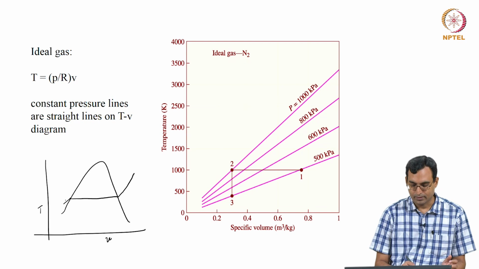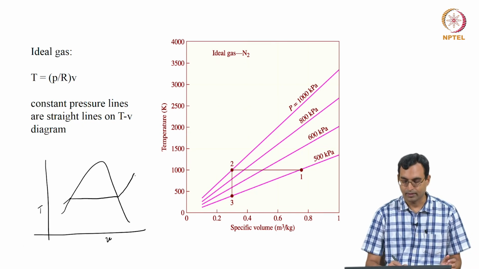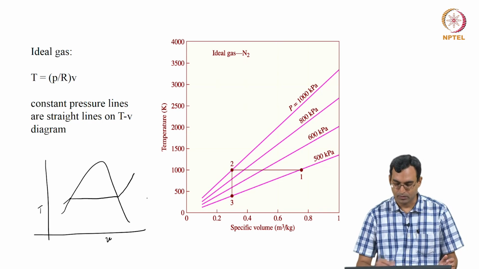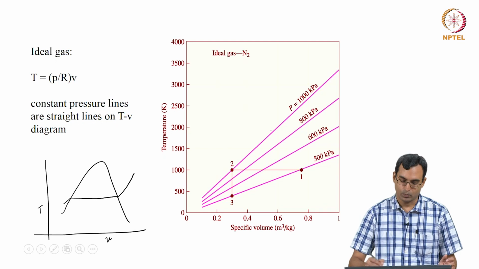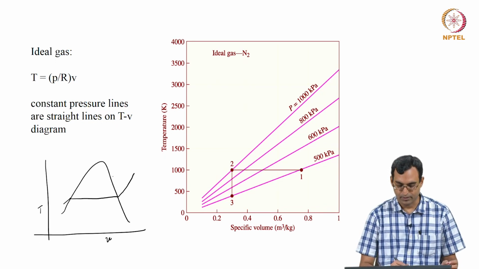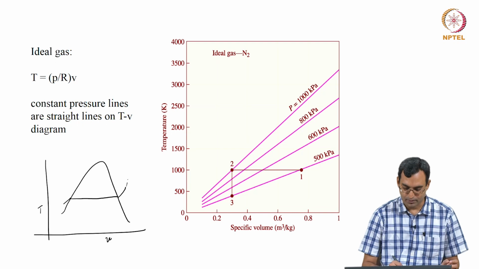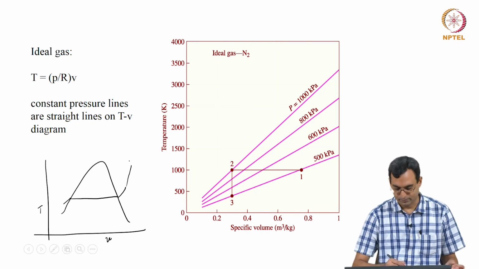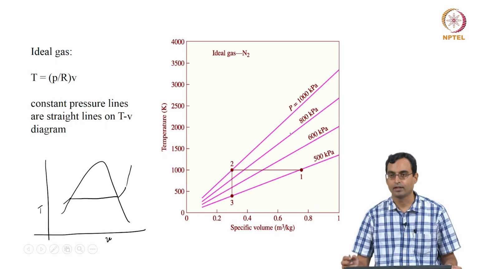So, we see that this is not linear. This part is horizontal and linear, this part is curved, and as we go farther away from this dome, we finally reach the state where these become straight lines and they will start to look like this. So, far away from this liquid dome, for example, this part is curved, and far away from here this is a straight line. Well, I am not drawing it very well over here, but you understand that it would be a straight line which would look like this.